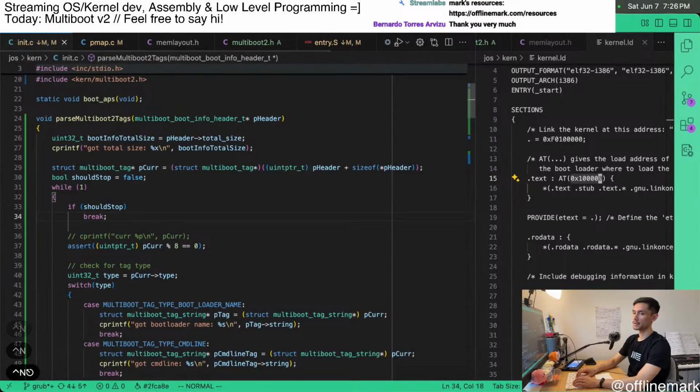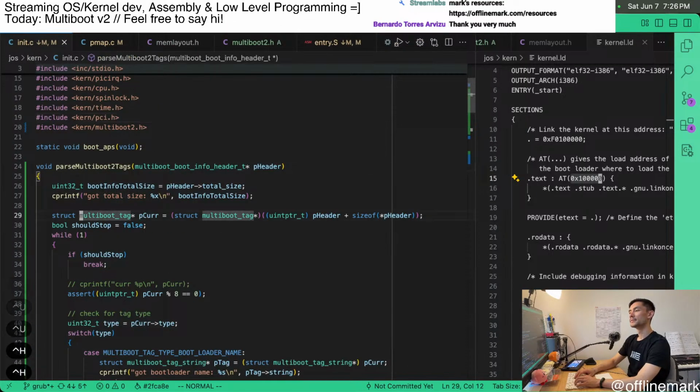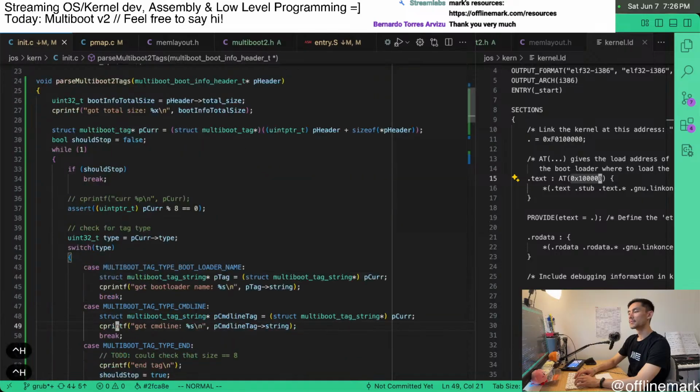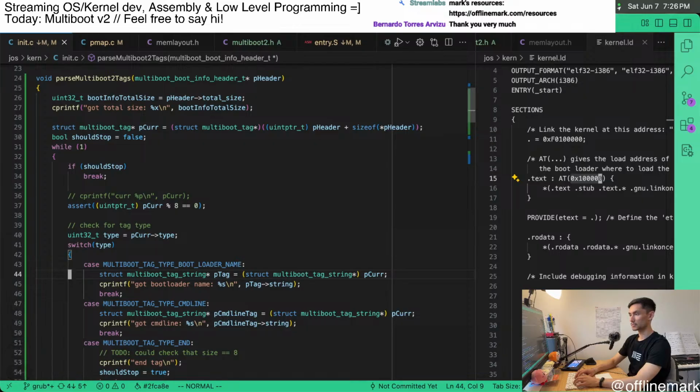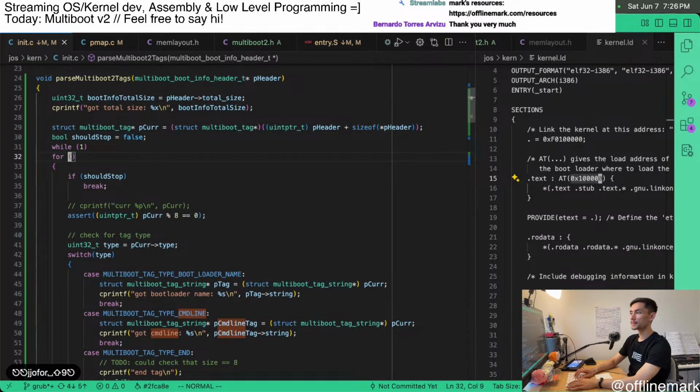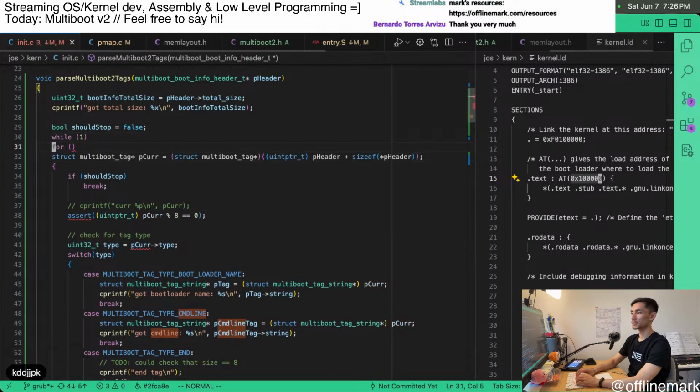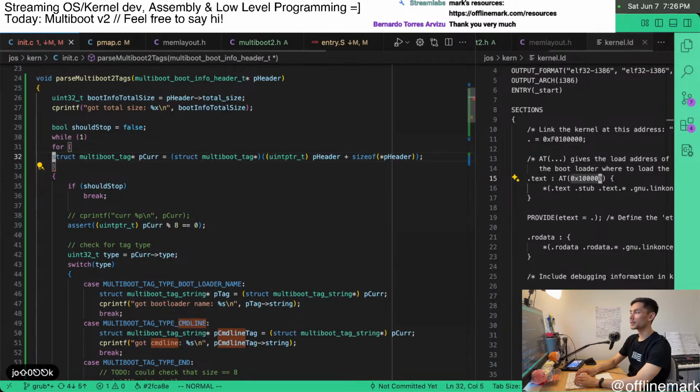And yeah, we probably could convert this to a for loop, I suppose. It's going to be kind of a crazy for loop.